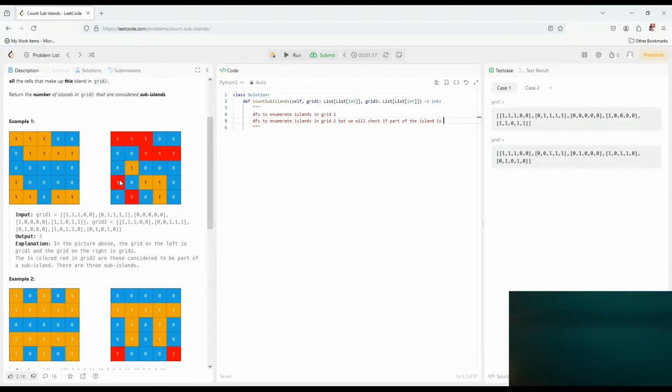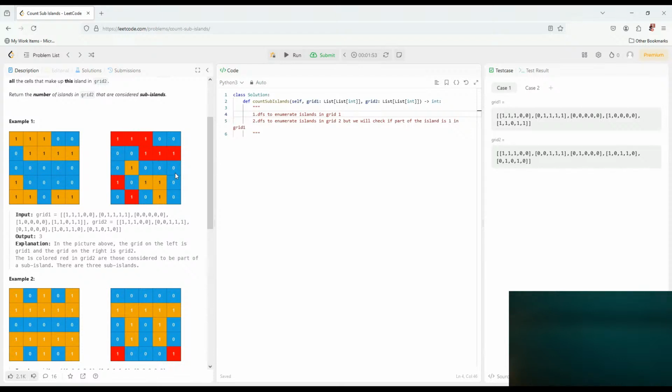So do we really have to find islands in grid 1? Like, each cell of the island is 1 in grid 1. That's it. So I'm not sure if we have to do this step one, because what's the point of finding these islands?